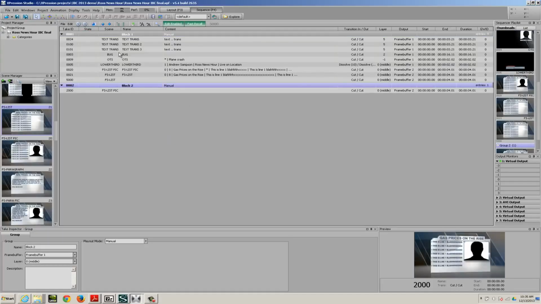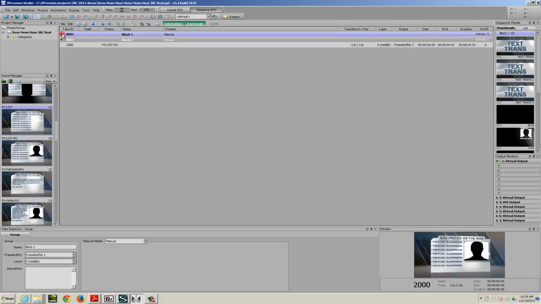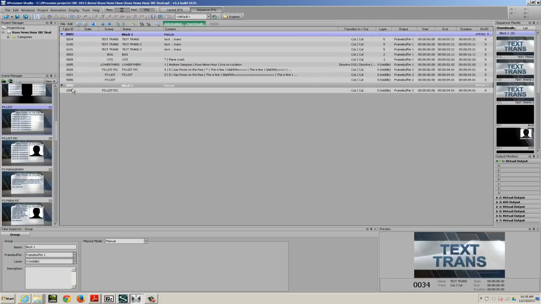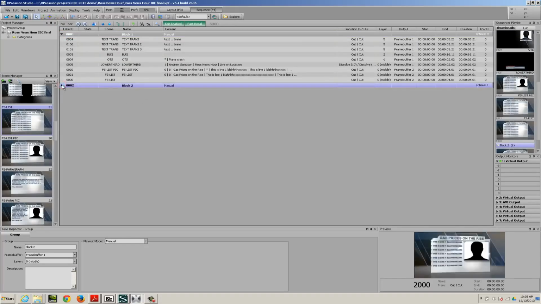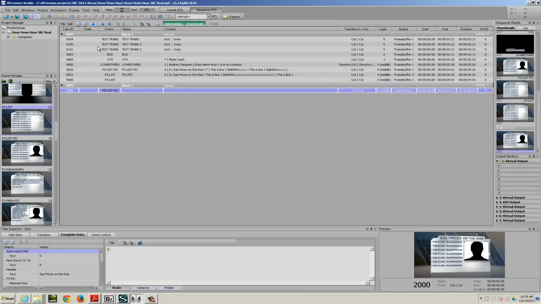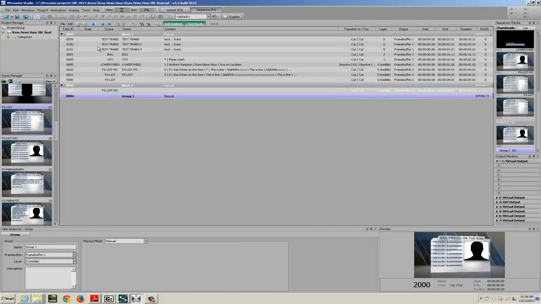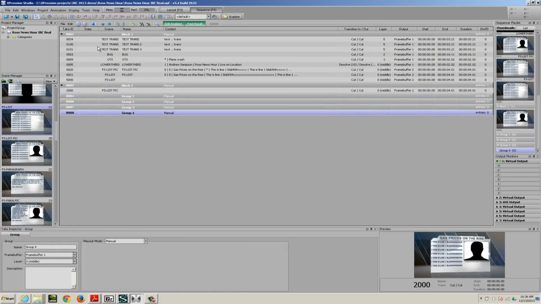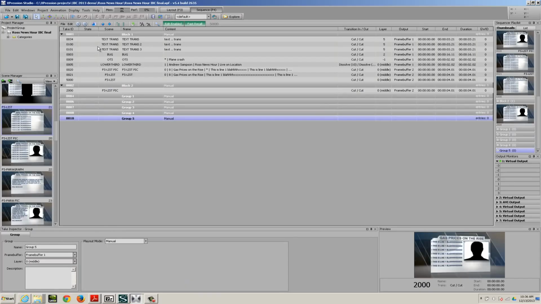After I finish with block 1, if I don't want to see those sequence items anymore, I can just collapse that group. And once I finish with block 2, I can collapse that group. They can always be reopened. Just a way to stay organized as you're moving through your show. There's no limit to how many groups you can have in your sequencer, so you can make as many as you like. I can just keep adding groups into my sequencer as needed.